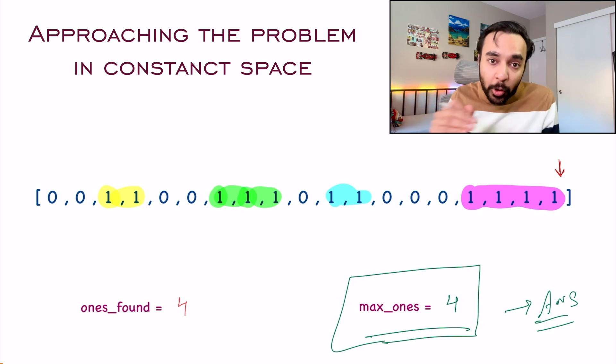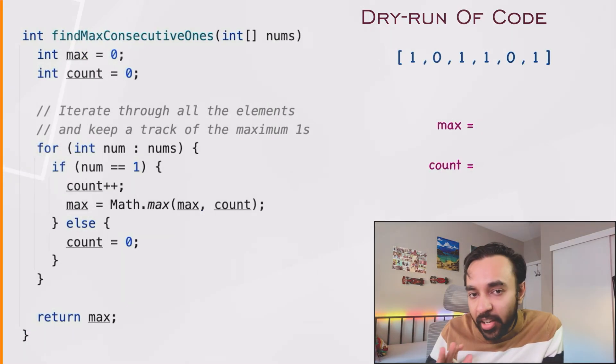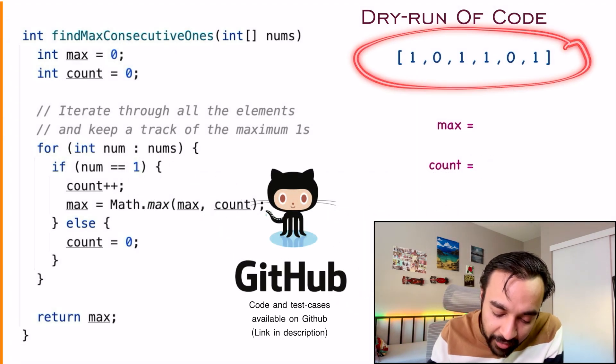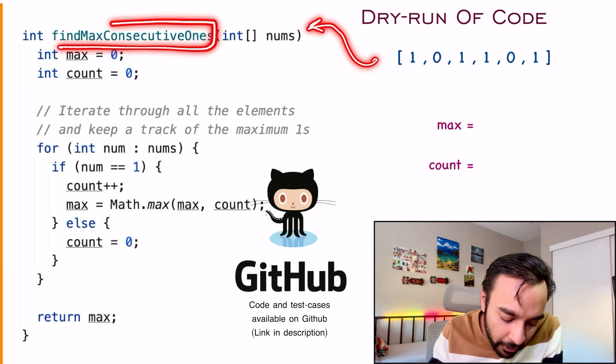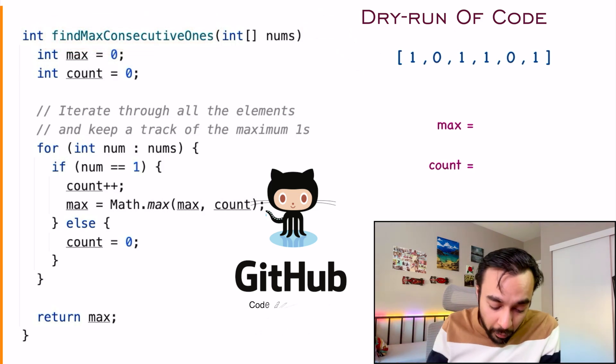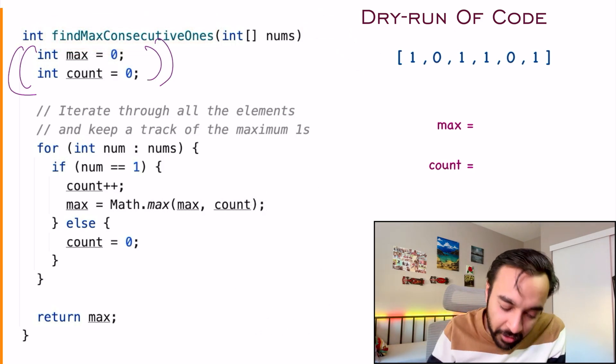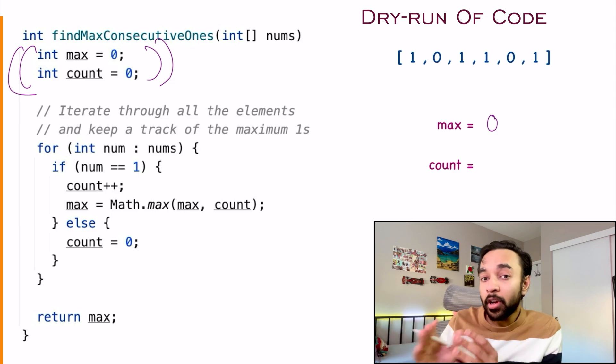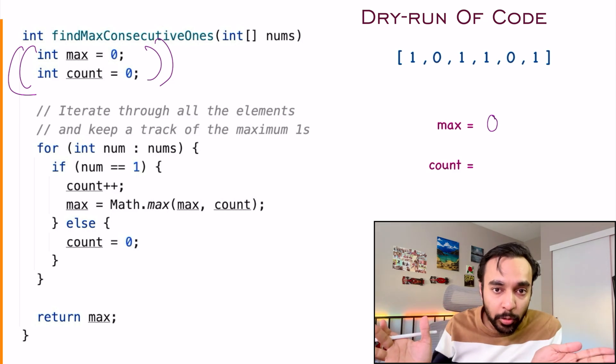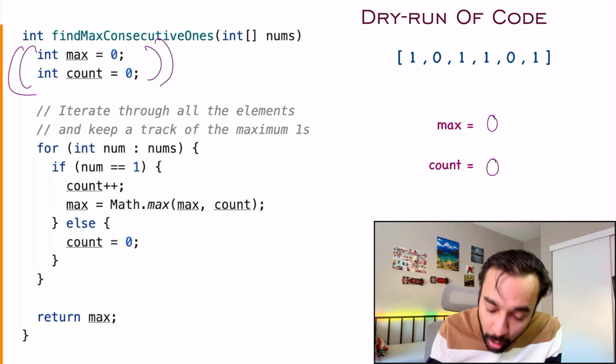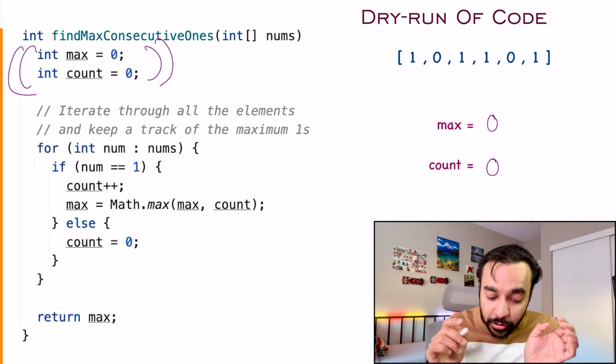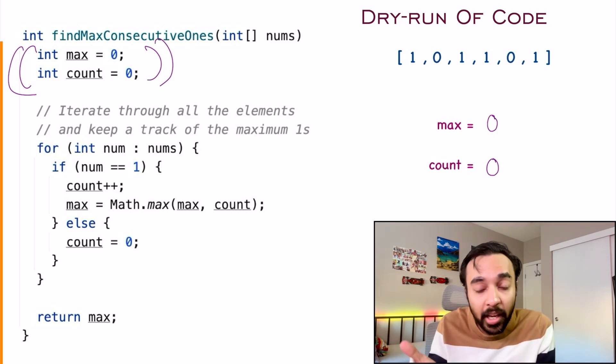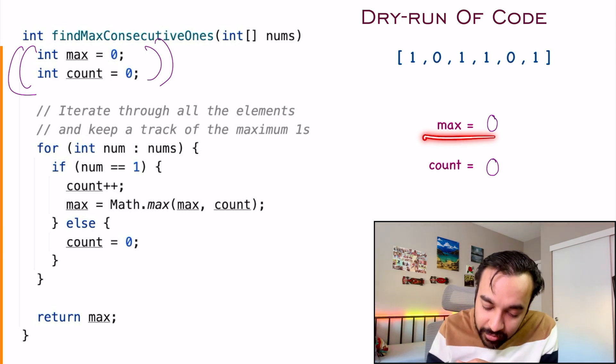Based upon all of this idea, let us quickly do a dry run of the code. On the left side of your screen, you have the complete code to implement this solution. And on the right, I have a sample array that is passed in as an input parameter to the function findMaxConsecutiveOnes. Beginning with the dry run, what is the first thing that we do? First of all, we initialize two variables. That is the max and the count. So max is keeping a track of what are the maximum number of ones you have found. And count is keeping a track of, okay, what is the current count? So initially, both of them are zero. Because it could be possible that I don't find any ones in the array. They can be all zeros as well. So that is why the max is zero.